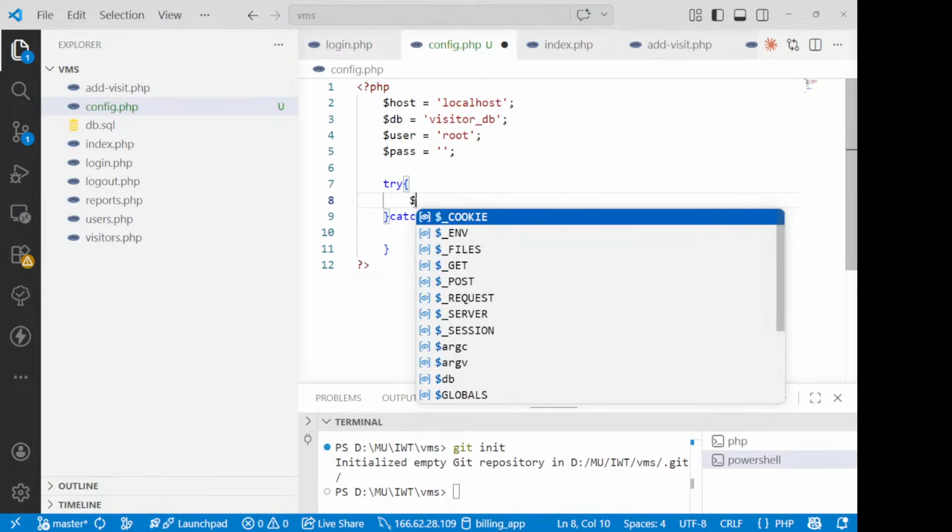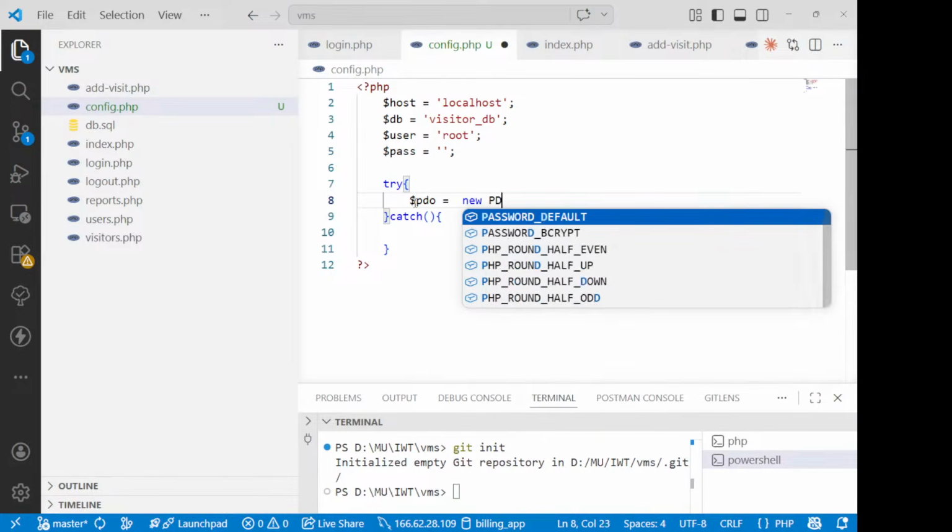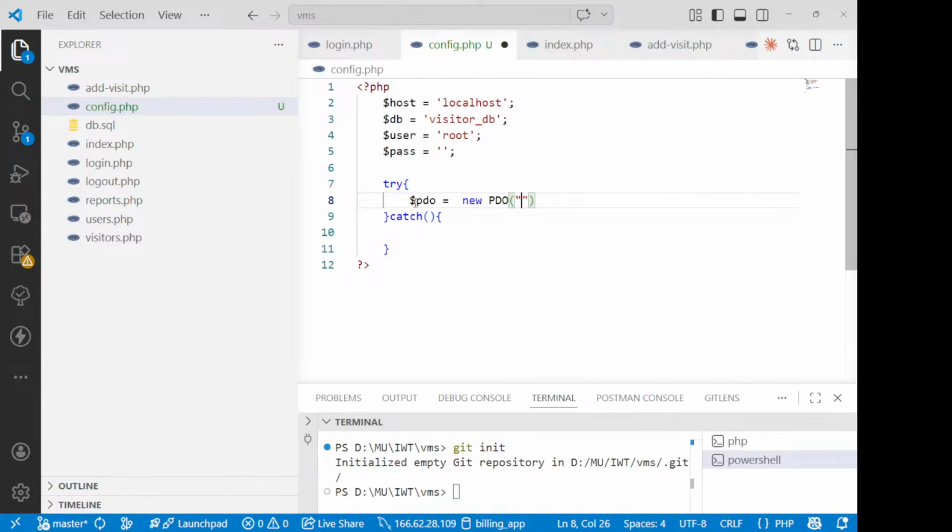So simply for that we are going to say, let's say PDO is equal to, new keyword, that means I am creating a new object of it. And for my part we have this URL to connect. So MySQL host is going to be the name of the particular host, right? Here we need to pass the dollar variable, so it will simply take that. Then the DB name is going to be DB, then the character set.